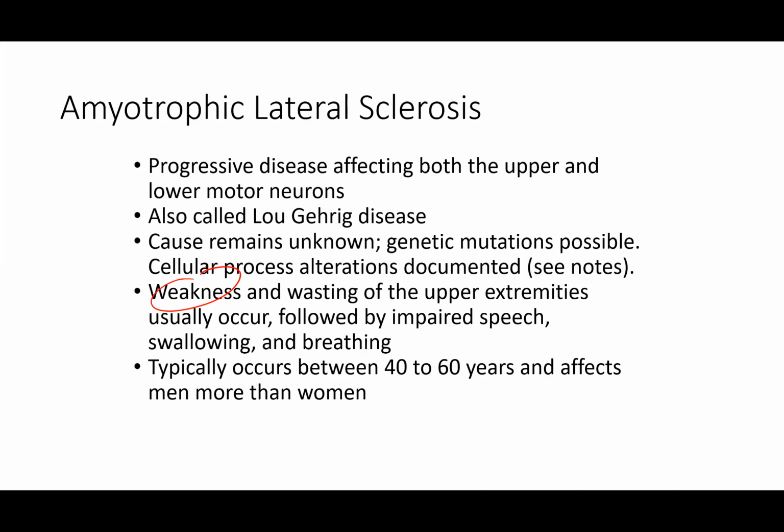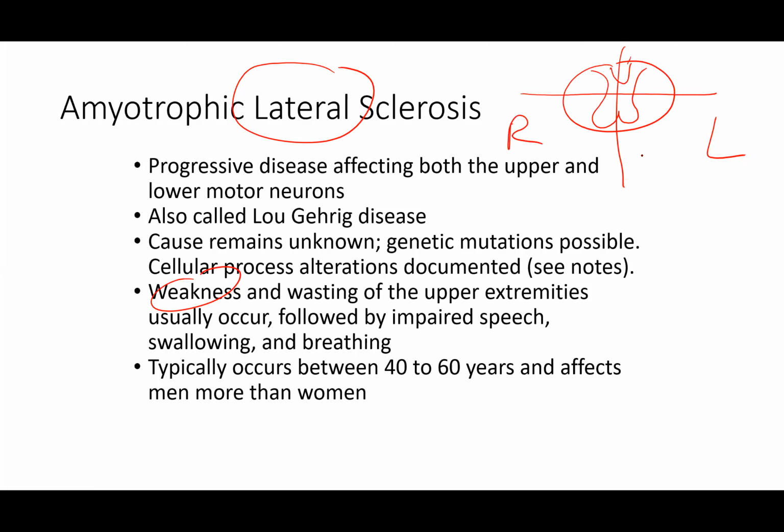The reason why they call it this is, first of all, you have the lateral part of the spinal cord, right? So you have your cross section of the spinal cord. You have the gray matter, which is that butterfly shaped looking stuff in the middle. And if you divide the cord in quadrants, right, you have the left side and the right side, and the anterior aspect and the posterior aspect of the cord.